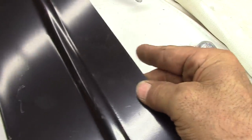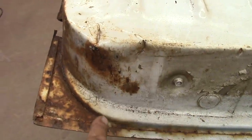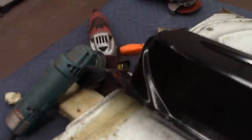Okay, I went on and measured up 6 inches from the bottom of this to there in a few places. So when I get this cut out, I can measure on that new one pretty much at the same point from there up to wherever it's going to be. I'll still have that cut. I mean, that mark, I'll still have it so I can measure my 6 inches. But what I'm going to do here now is just take a big chunk of it out on over here so I can get this piece up here and scribe it. Because I pretty much got this piece where I want to cut it.